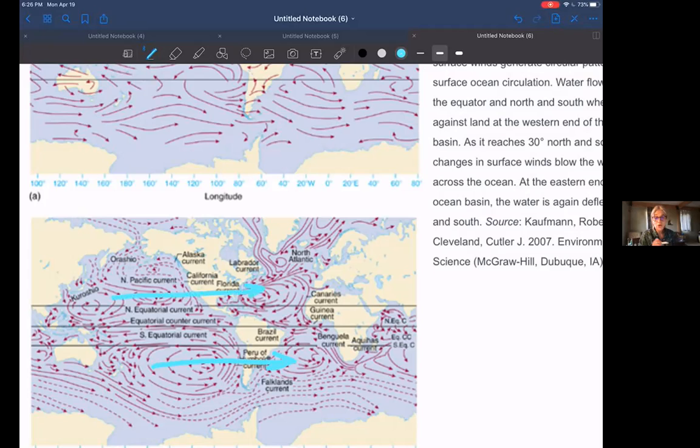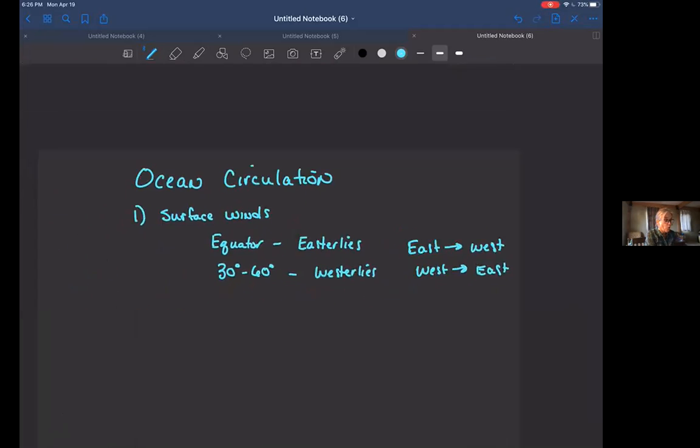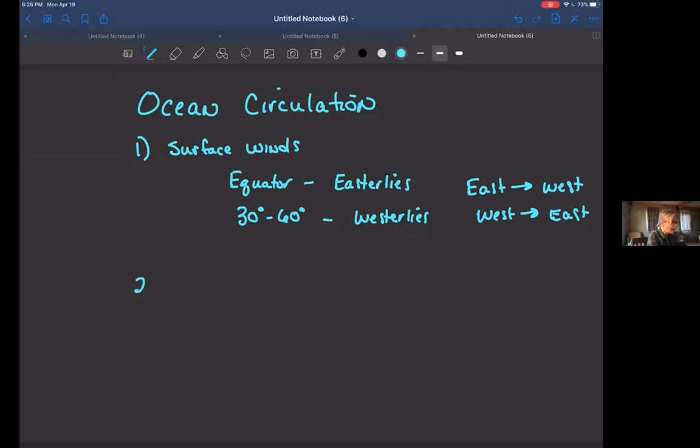But you'll also notice that they're creating little circular patterns. And this also has to do with the spinning of the earth. So the earth spins, and you'll notice that in the Pacific Ocean, things tend to spin in this direction, which is, ooh, clockwise. And then in the Southern Hemisphere, they tend to spin counterclockwise. And that is because of the rotation of our planet. Isn't that interesting?